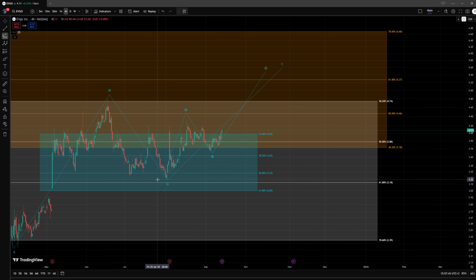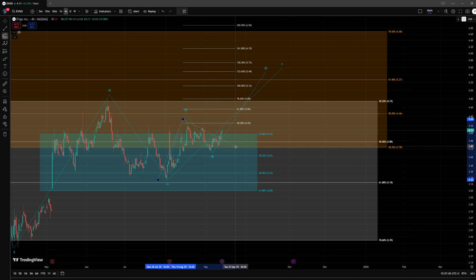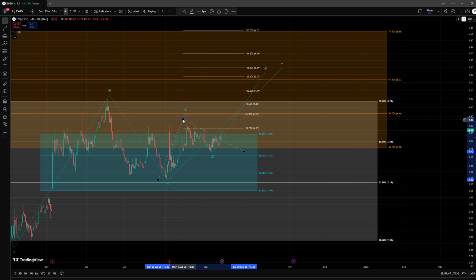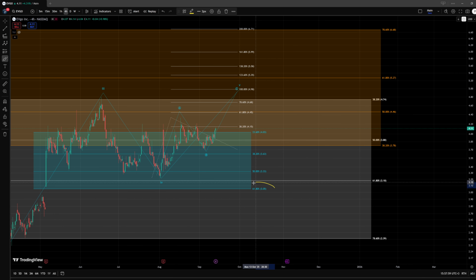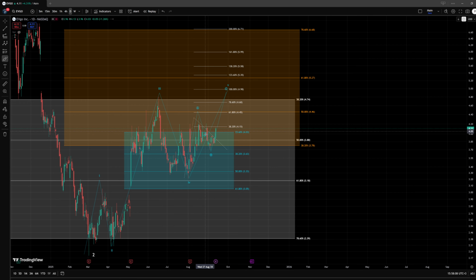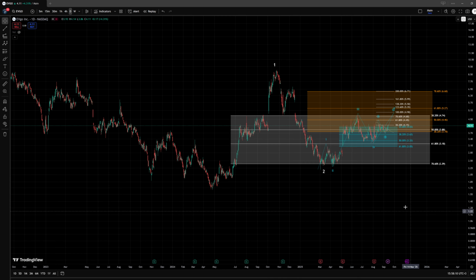Now, assuming this wave A actually topped here and we had the bottom in wave B here, I would be looking for an ideal target at the $5 level at the 100% extension. That is the ideal target for a wave C. And then if we break below the $3 level, that would be a pretty good indication that this scenario is not working out, not this way at least, but overall we would still be within the larger support zone here in white.